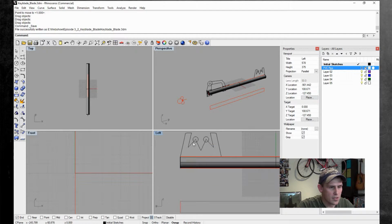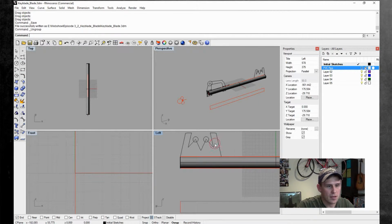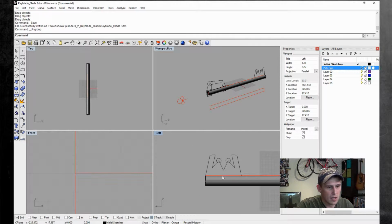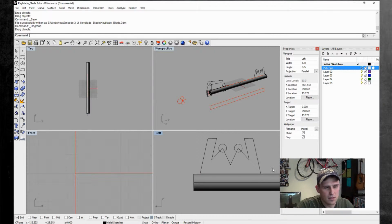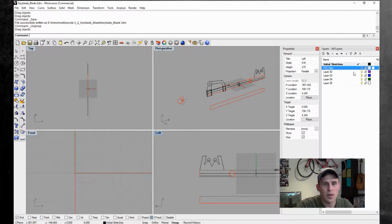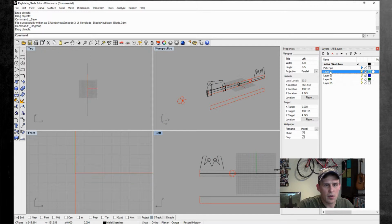Okay, cool. So let's just start working on this blade here. Edit, groups, ungroup. You want to be able to interact with each of these objects individually. So I'm going to move this down just so I can see it. And move the PVC pipe to the layer for the PVC pipe. That's why it's not working. Okay, and now I'm going to create what I'm going to call my revised sketches layer, so that way I can just keep things separated as I'm moving along.